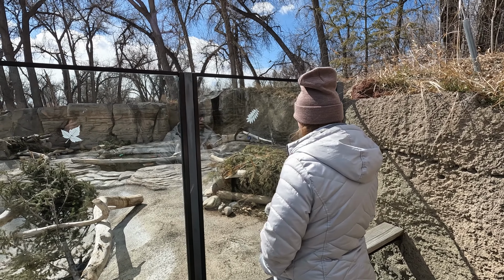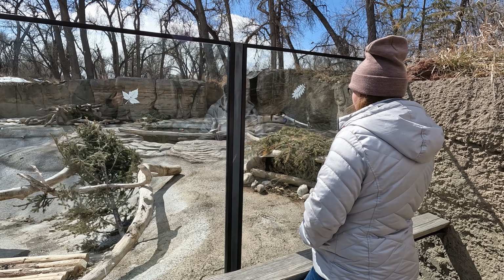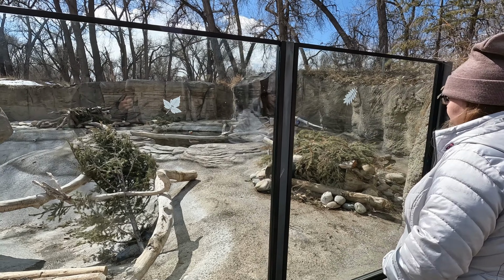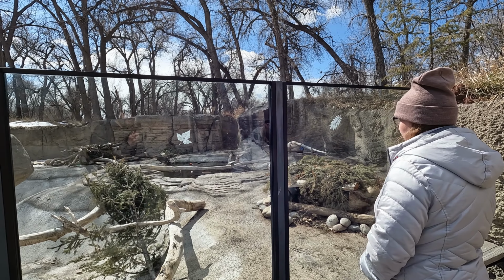I think we spent 30 minutes just looking at the otters. And we have like many of you out here in 20. They need to have an otter only entrance and feed so you can just come here and sit and watch the otters. Well, it's cheap enough you can do that. I should get a pass.